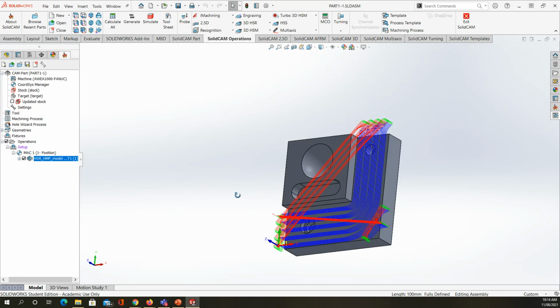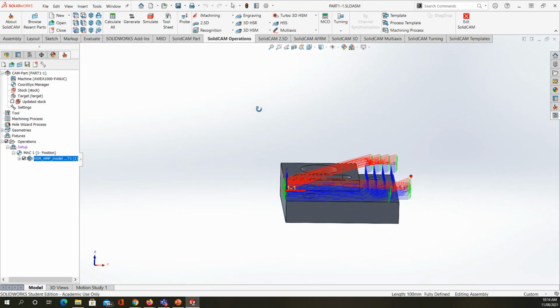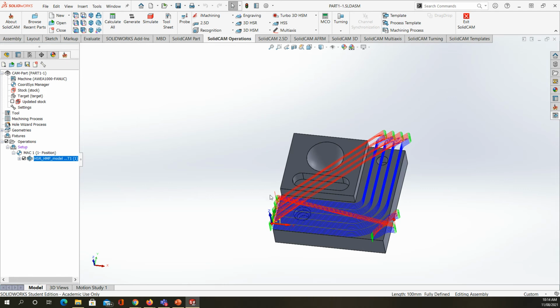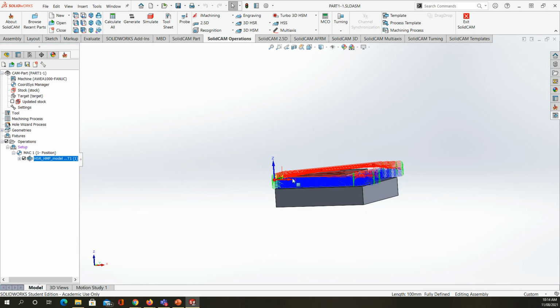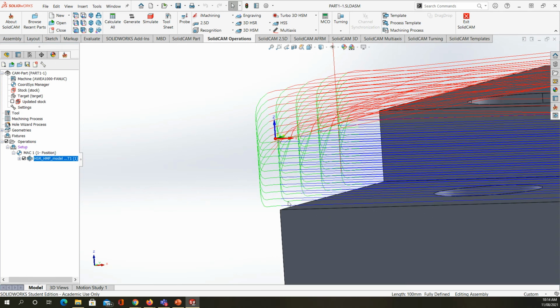Okay, now this will be the path to remove the material from this L shape, this side. So you can see that the levels are going to be 2 each time.